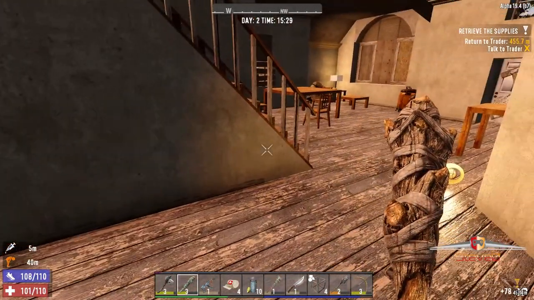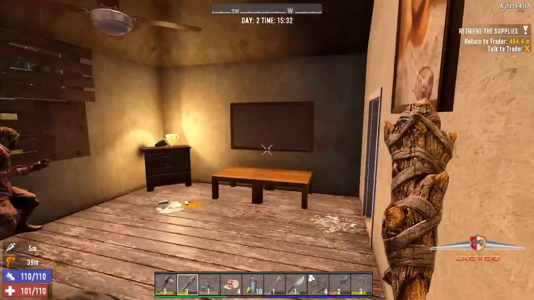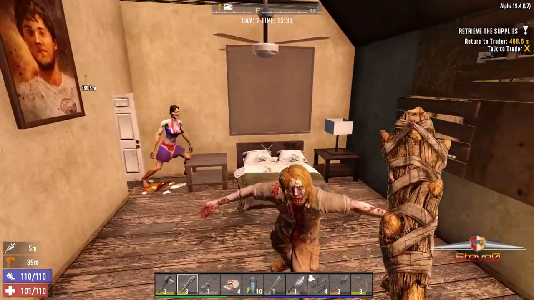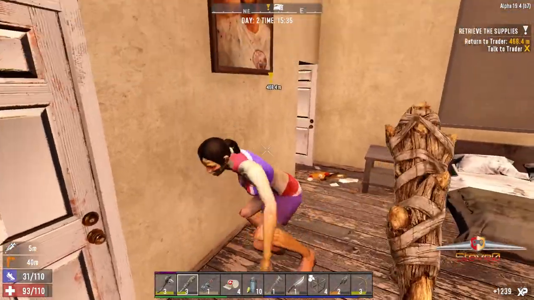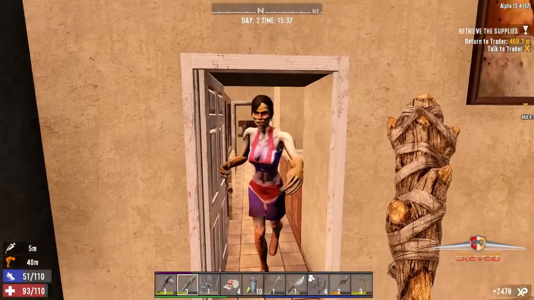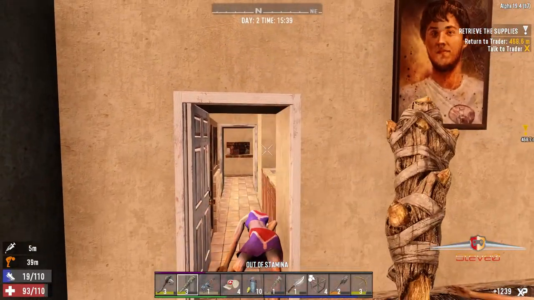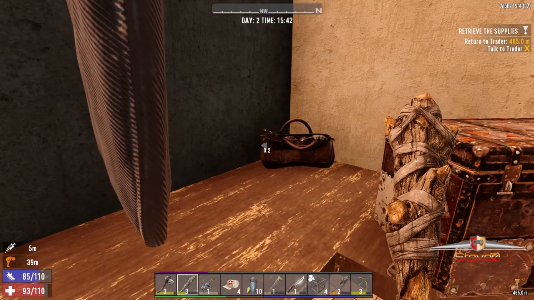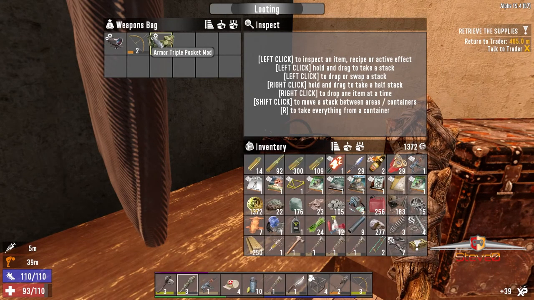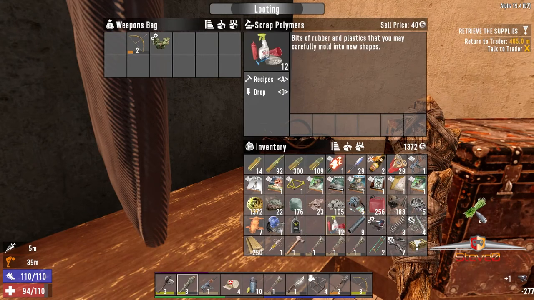And no. Yeah, let's battle our way just to the... I didn't expect there to be two in this room. Damn, stay down. I'm out of stamina. There we go. Close the door. Oh my gosh. Two good mods. Look, we can get that any time. And... You can get that anytime.